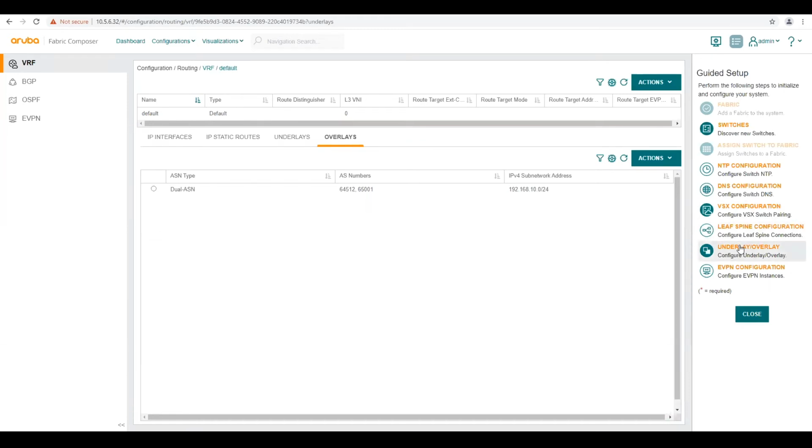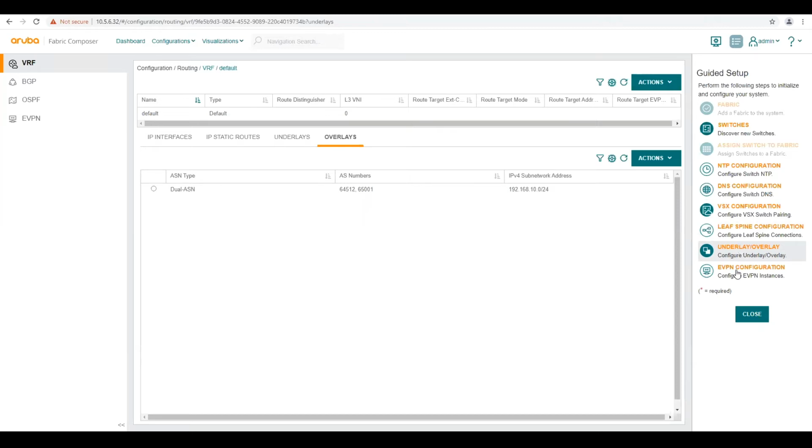So are you happy with that, Kamal? Yeah, I'm getting it now. It's taking us through step by step on that guided setup. I'm fully understanding all the steps. And for me, I can see it looks like in the guided setup, the last part is to configure the EVPN. Yes, that's the final step.